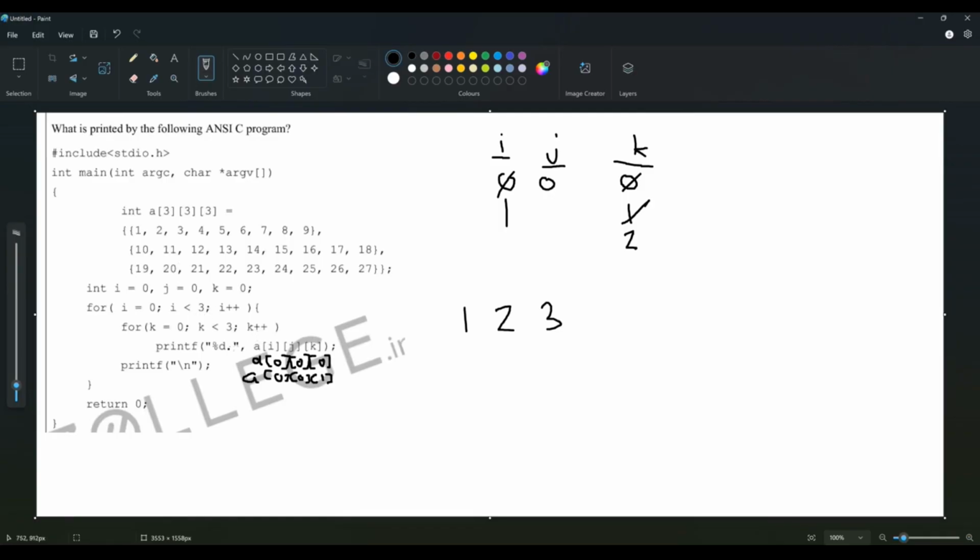And as you might expect, when we get to the inner loop, k now resets, right? This is now back to 0, because the inner loop will reset the counter when it executes again. But this time we're not printing 0, 0, 0 to start. We're printing, sorry, 1, 0, 0, right? So now we're on this row, and it's going to follow the exact same procedure as last time, except now it's going to print the first 3 here.